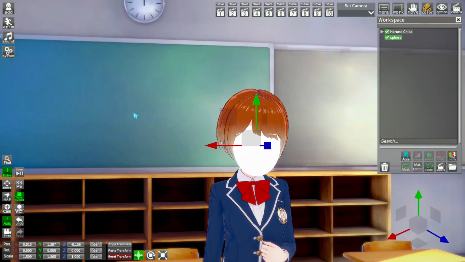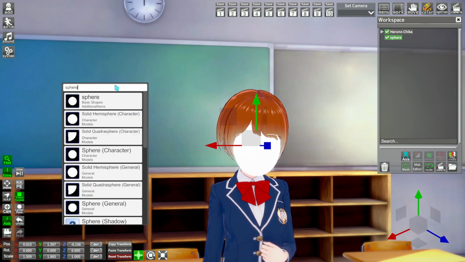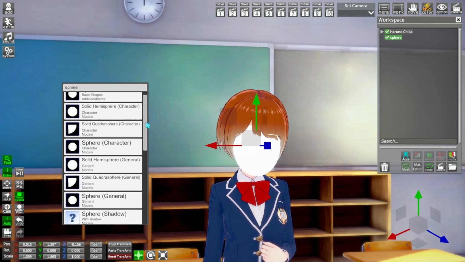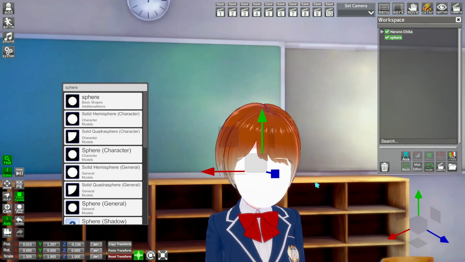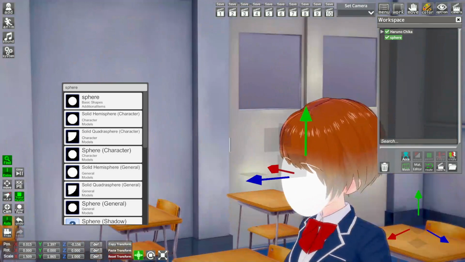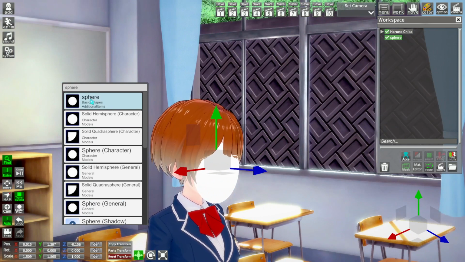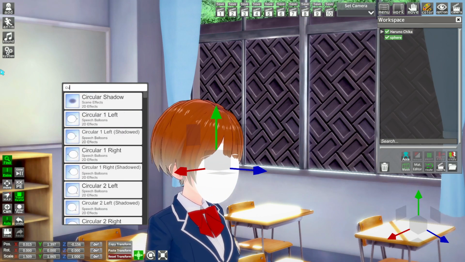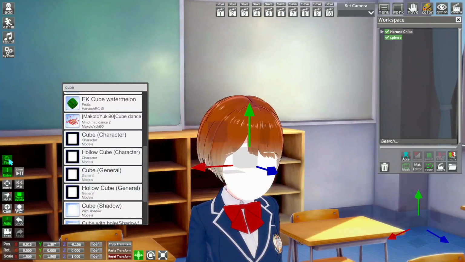Just a quick reminder, to find the sphere you have this button, find, then you can tap sphere, and you have different types of sphere. I'm pretty sure there is a utility behind all the different spheres, but in our case pretty much everything goes. Just take the sphere, or you can take cube, cube general, cube characters, whatever you want.